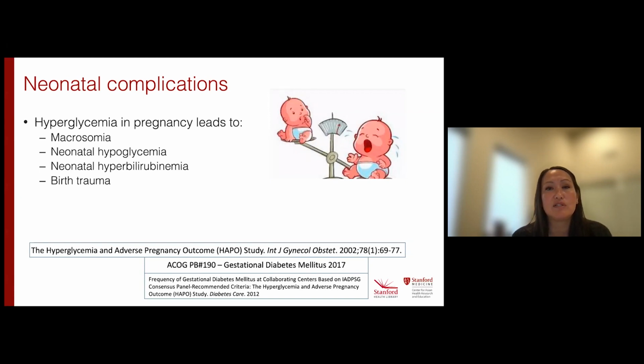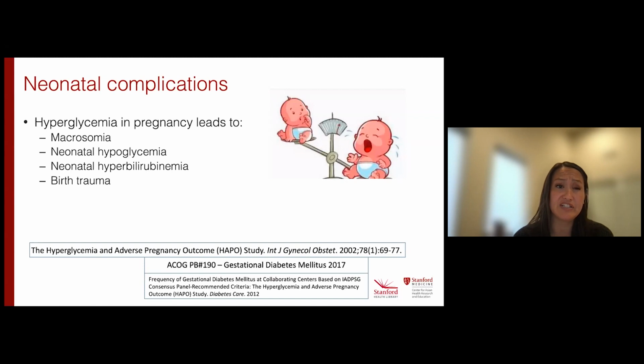So this can result because if a mother is having high sugars, that kind of hyperglycemic environment will be around the neonate. And in response to that, the baby will start making a lot of insulin. So if you have a mom that's not super well controlled with her gestational diabetes, when the baby is born, because you no longer have mom's maternal glucose environment around, you can have neonatal hypoglycemia.